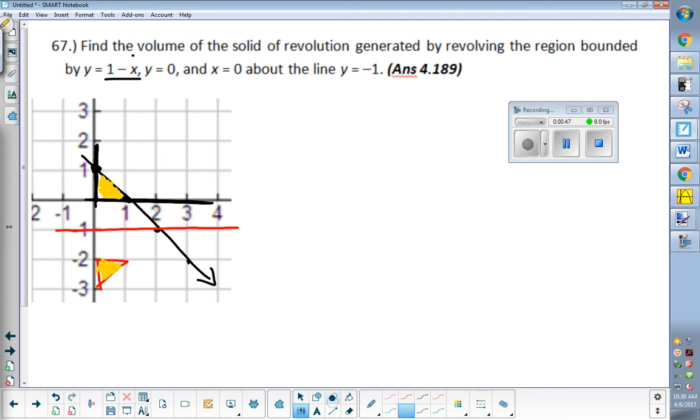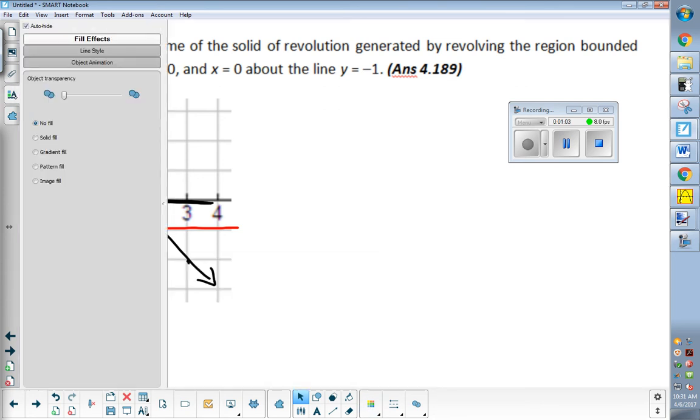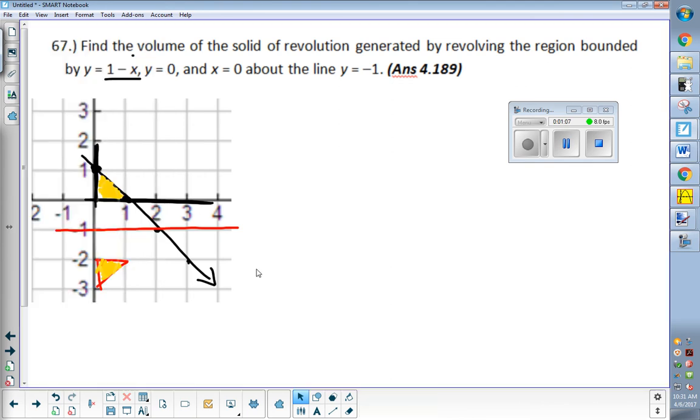Okay, so that means it's going to be a washer, because I'm going to have a circle that goes from that side to that side. Yeah, I hate these things. Let me change its color. I'm going to get way too fancy here. Change the transparency to make it easier to look through. Oh, that's too much. Whatever. All right, I screwed up.